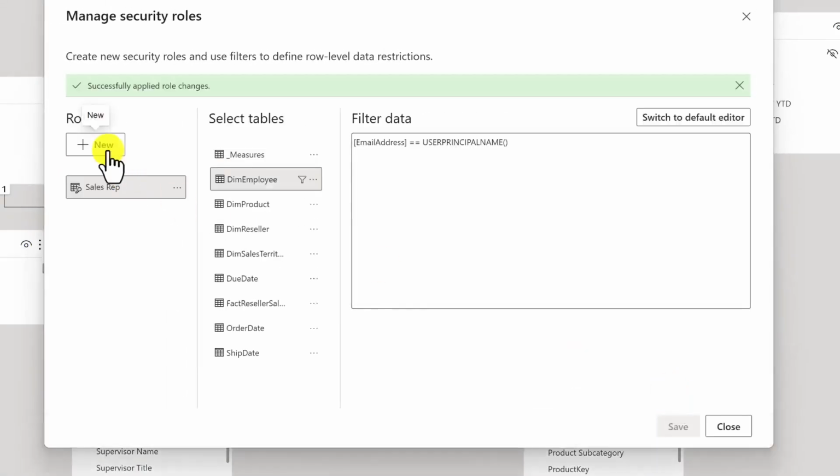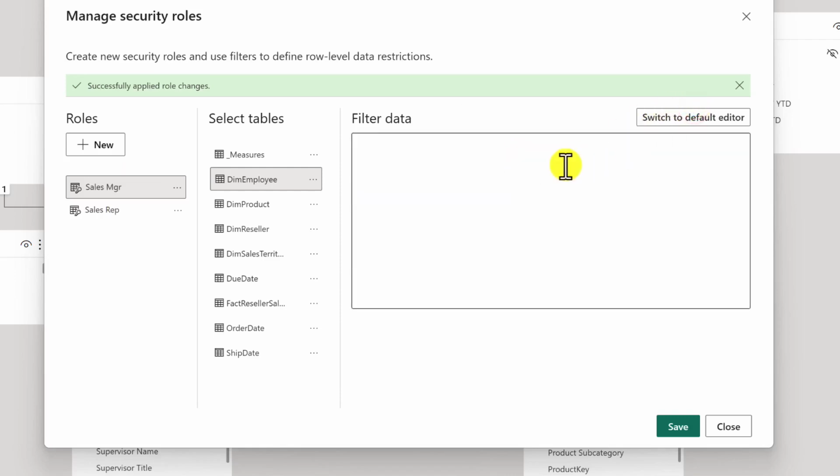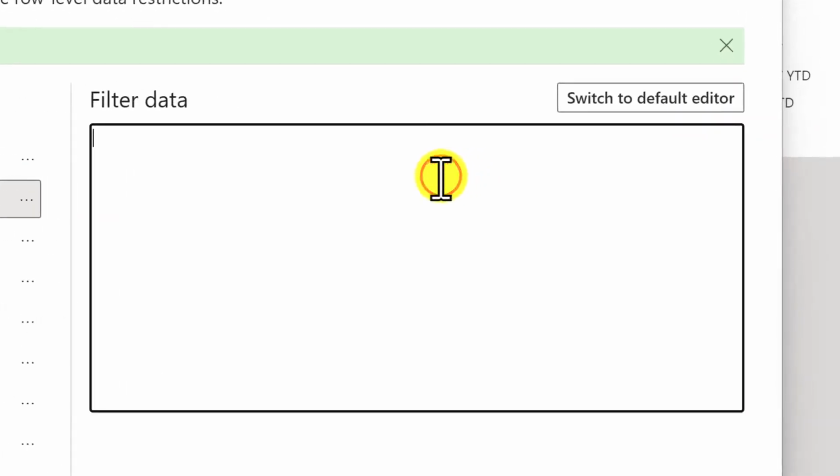And then let's create another role called Sales MGR for Sales Manager. Now this filter is going to be a little bit more complicated because we need to filter based on multiple conditions. So I'm going to type in [Supervisor Email] is equal to USERPRINCIPALNAME, open and close parenthesis.